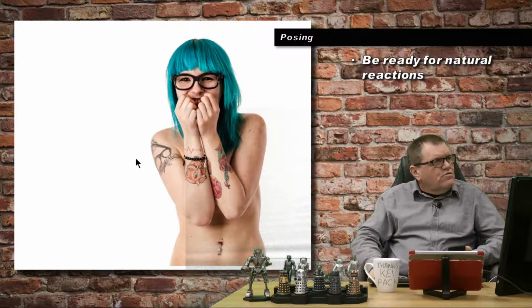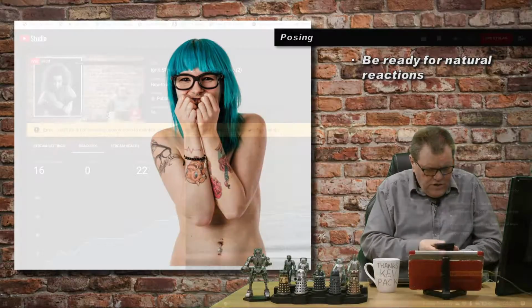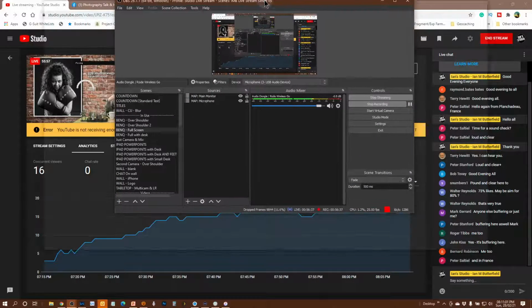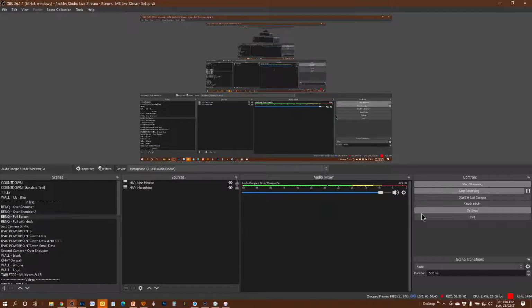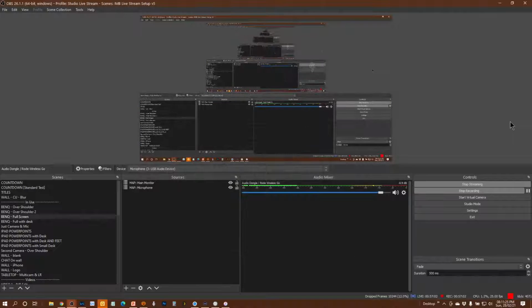Right, I'm going to just have a look at a setting on here and see what we can do. So just bear with me a moment, folks. I'll just put this on here so you can see what I'm doing. Hopefully you can follow it. Settings, output. I'm going to reduce that bit rate down. Right, let's try that. See whether that will do it.